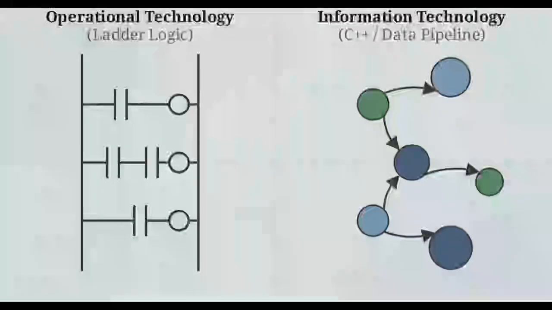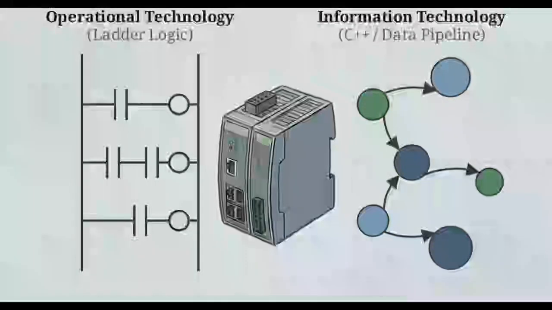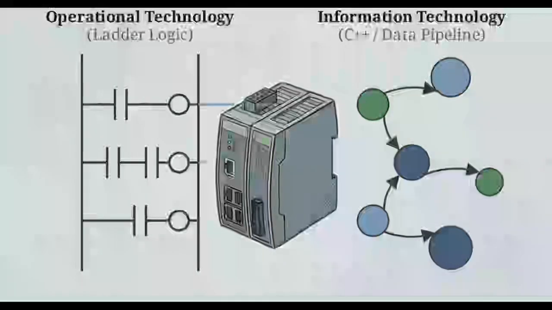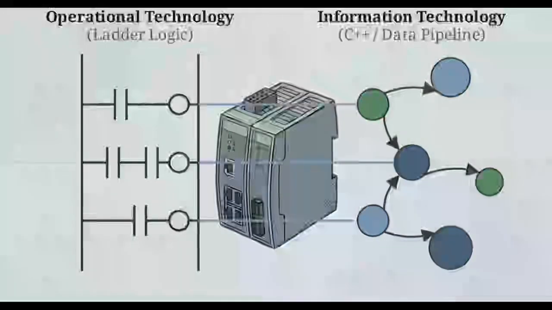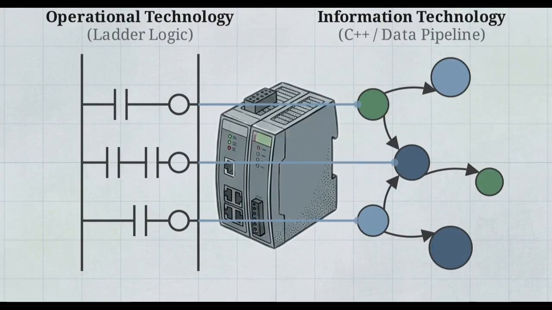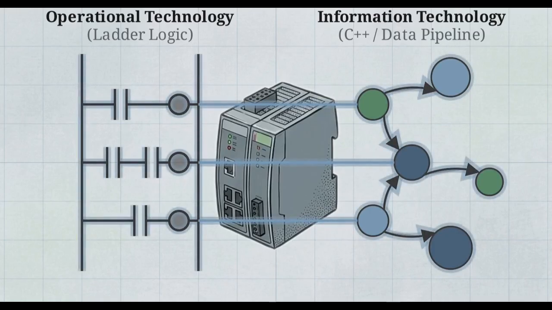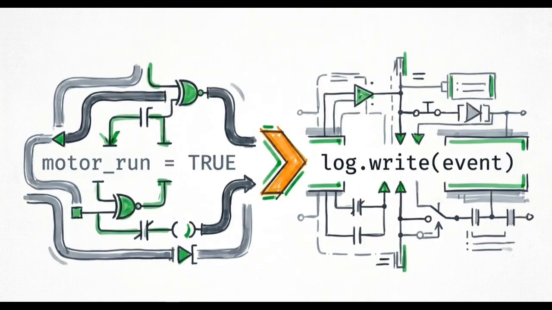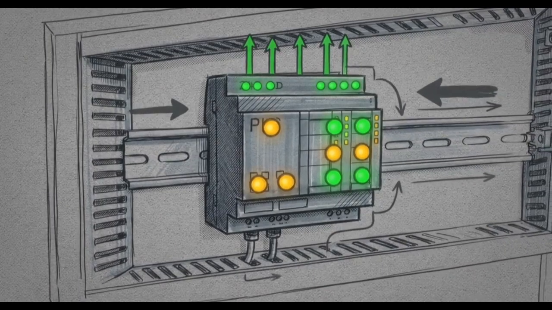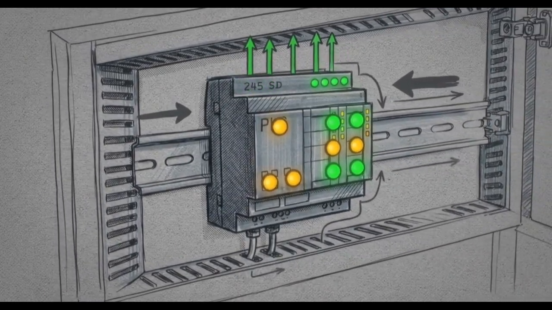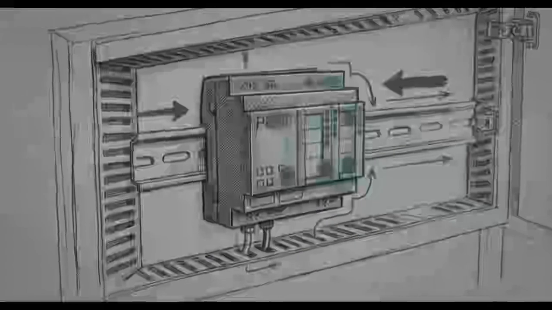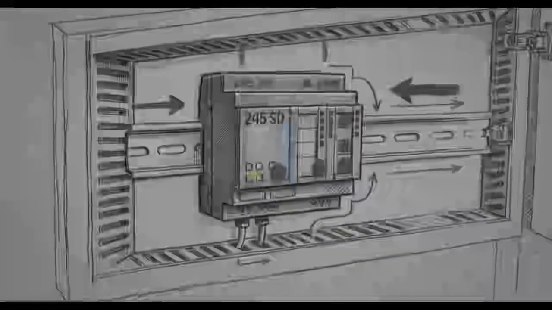To close this gap, engineers are turning to hybrid architectures, specifically platforms like the Phoenix Contact PLCnext system. The core concept of this hybrid system is the ability to run high-level languages like C++ natively, right alongside traditional ladder diagrams on the exact same hardware. Today, we are going to deconstruct the exact codebase required to link a basic ladder logic motor control program directly into a C++ data logging script. Integrating edge computing capability directly onto PLC hardware without disrupting critical machine control changes how we bridge the gap between machine execution and data analysis.